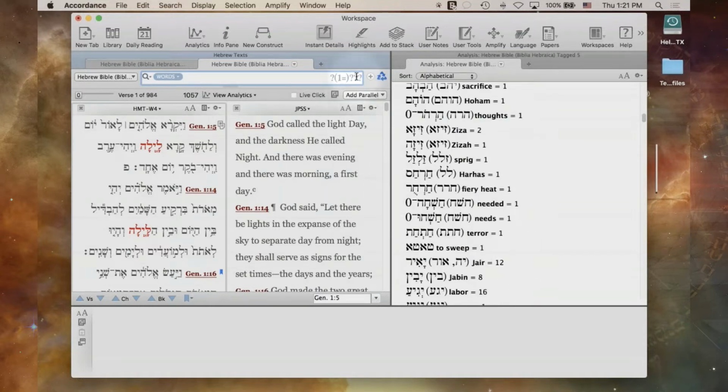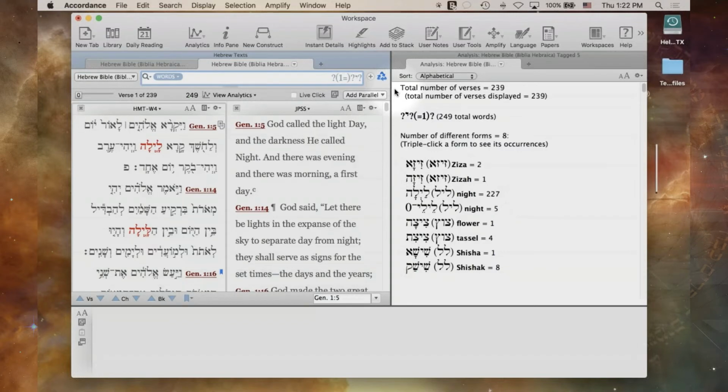And this is how you can use the single character wildcard, which is especially interesting in Hebrew, to find where the same letter occurs there. I think what I did is I had a yod here instead of a letter, and that's why I only found fewer. There we are. That's more like what I was doing.